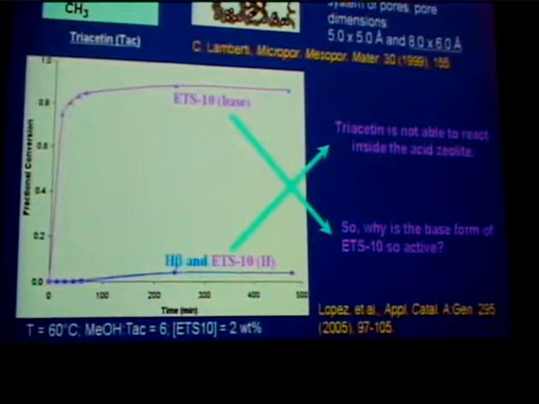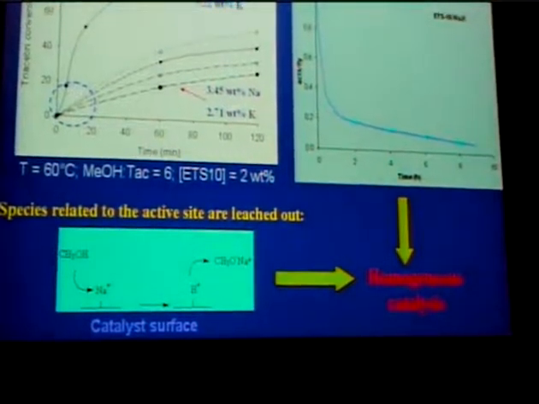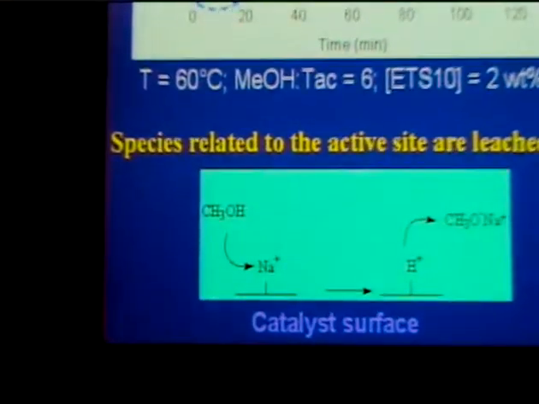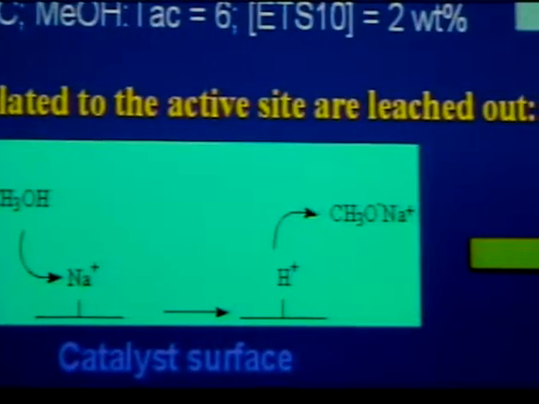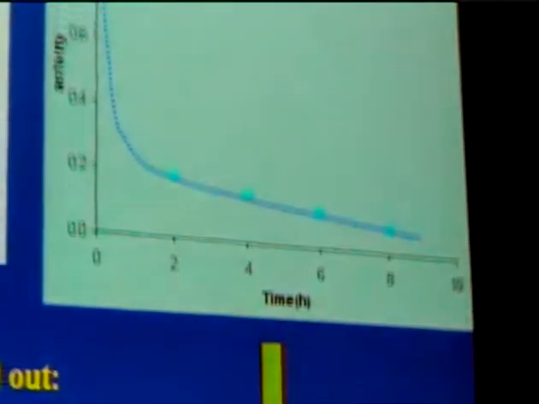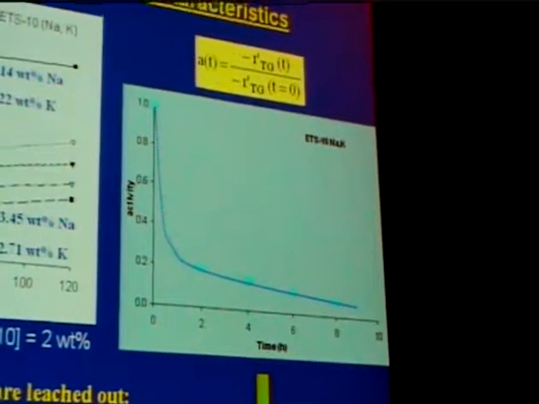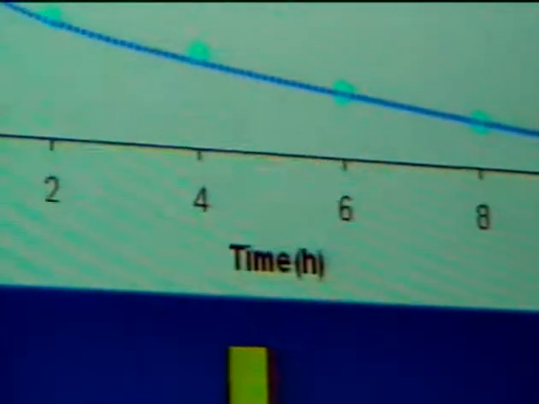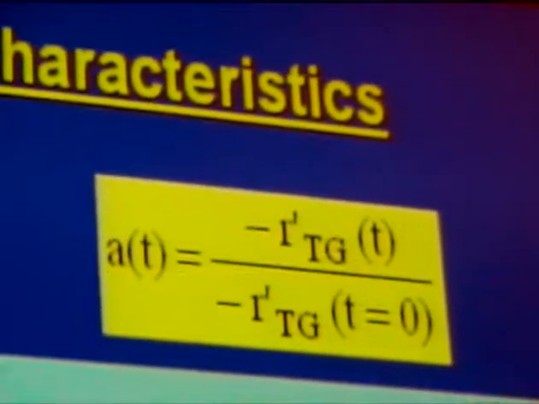But in order to understand that better, we did some deactivation studies on these catalysts, and what we found is that even though the first cycle of the reaction is great, when you make an activity plot, basically normalizing the activity to the initial rate at the first cycle, you find out that you're losing 80% of the activity after the first cycle.